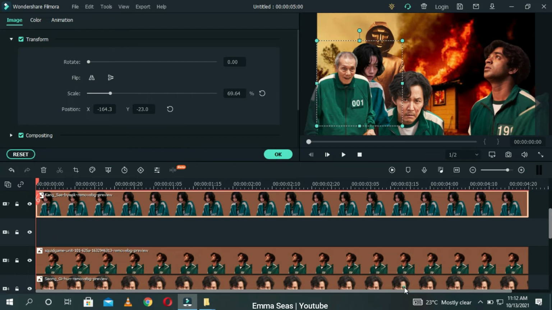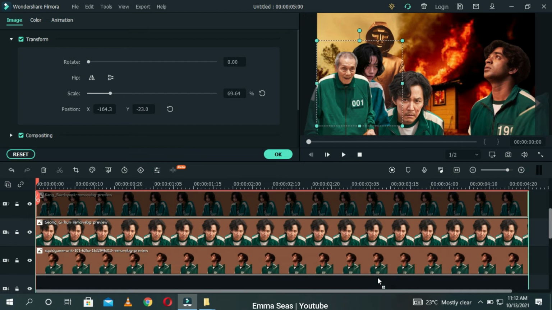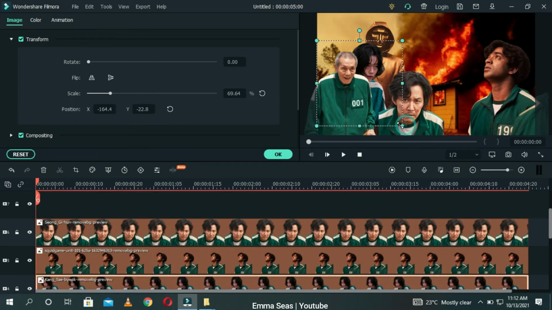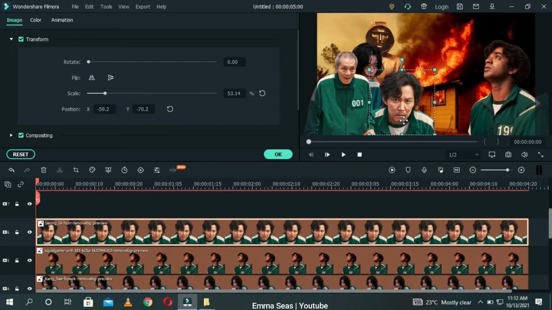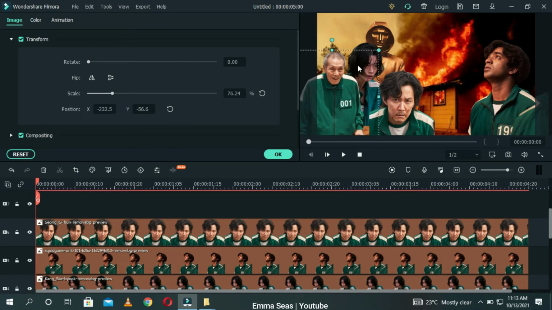If you can bring this here, then bring this to the back. So this is the same principle they normally use when designing posters.